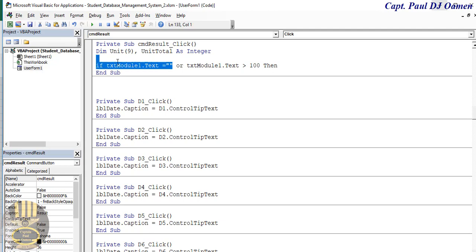Okay, we can just copy this and paste that right here and enter 0 in there. So that's fine. That's for the very first one.